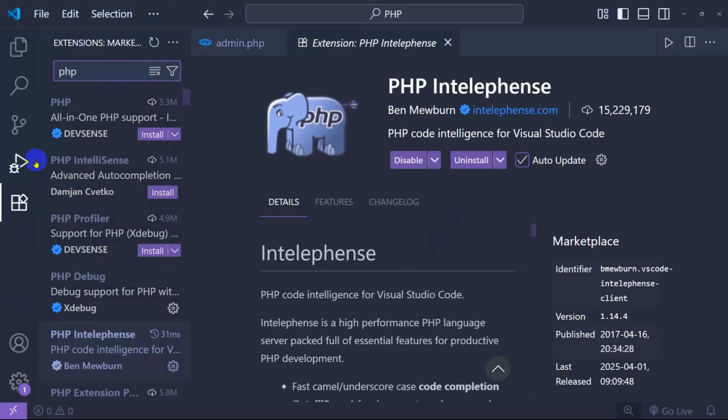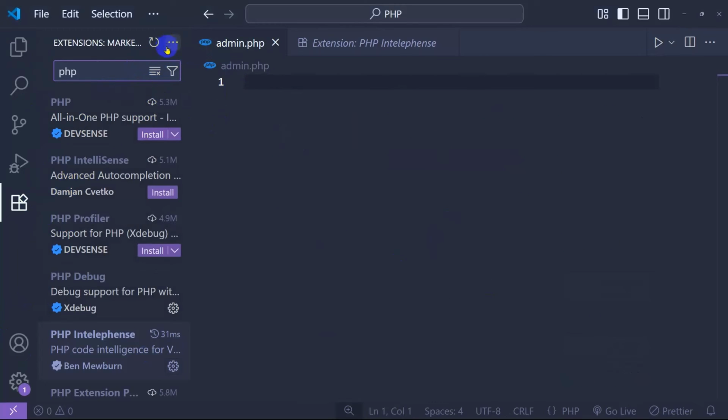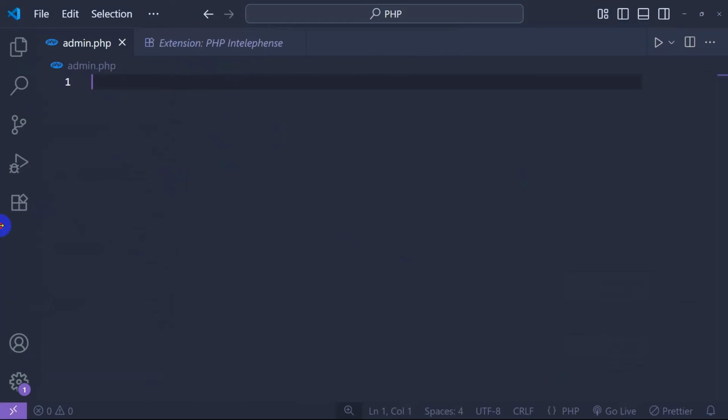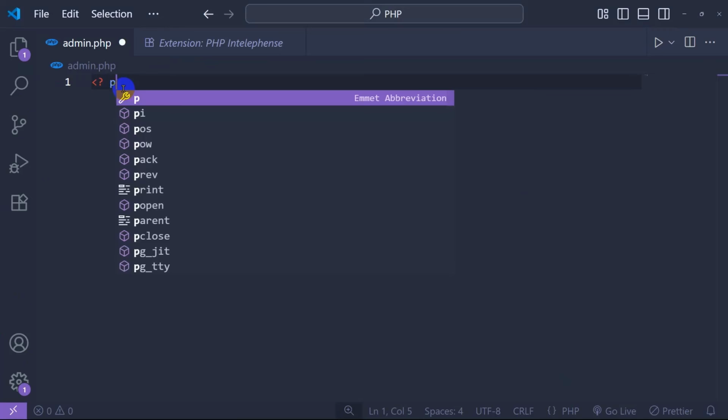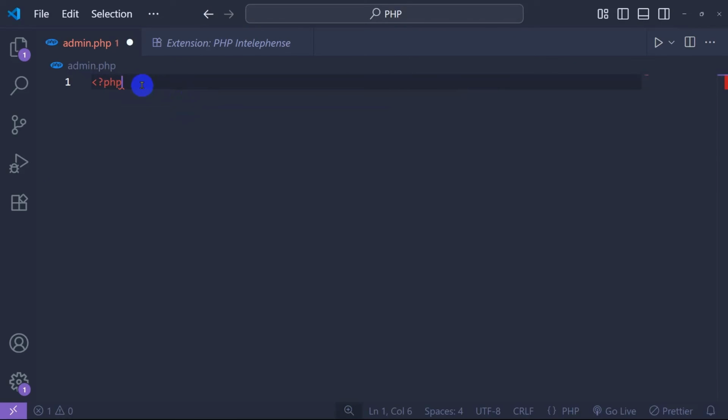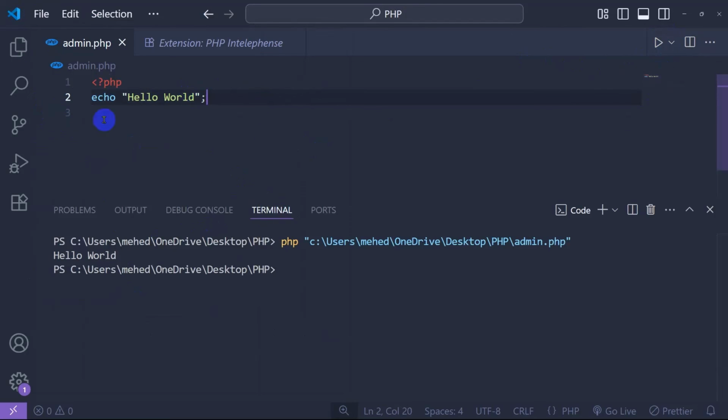That's it. And now we're going to look for the PHP code. So here we're going to type angular bracket, question mark, and then we're going to type PHP, and then we're going to type echo, then a quote, and here we're going to type hello world, then the closing quote, and then a semicolon, and then we're going to type the closing angular bracket, and that's it. We're going to save everything. So after completing that, as you can see, we rightly wrote the code and we run it, and then as you can see, the hello world is rightly showing in our Visual Studio Code.